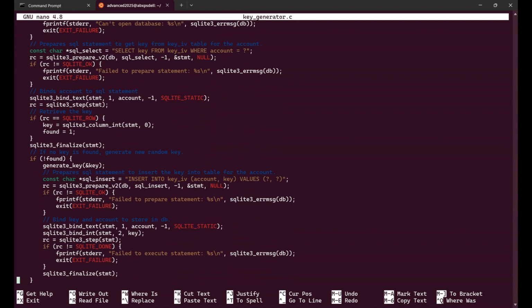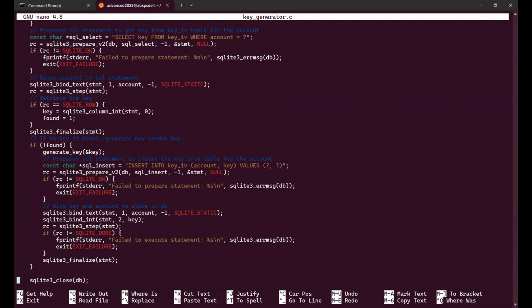So this server receives an account name from the client. And so this key generator server is going to search the database for that account, like Amazon or Google.